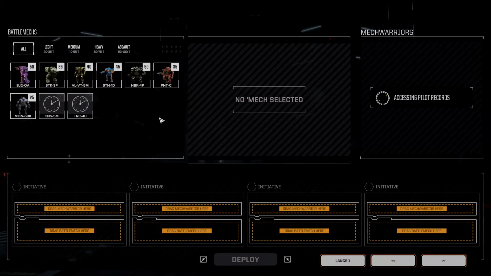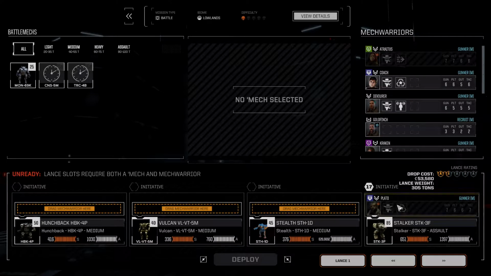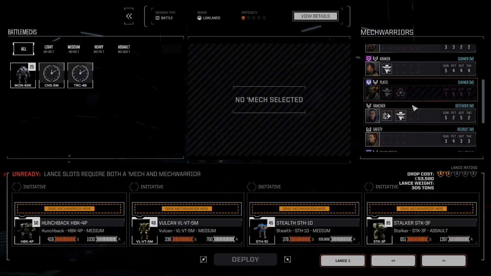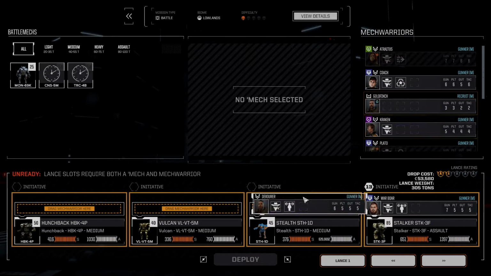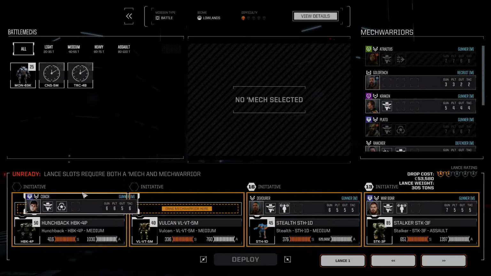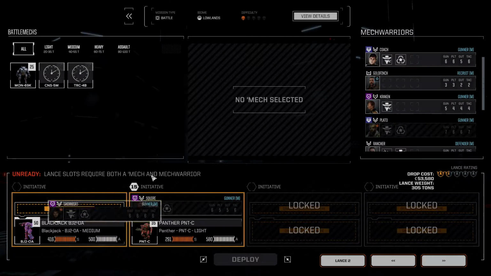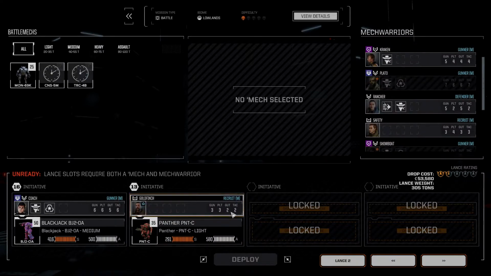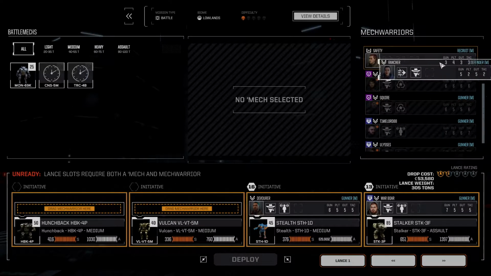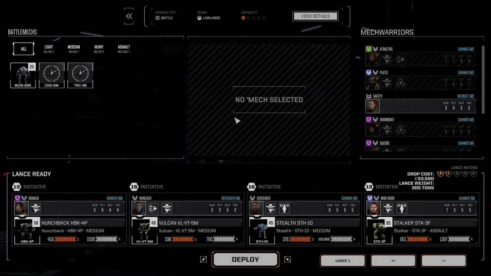Well, that wasn't ideal. Let's try that again. I hate that it doesn't save that. Okay, so we wanted to have Warbore here. We wanted to have Devourer in the Stealth. Coach was actually in the Blackjack, I believe. We'll put Coach in the Blackjack. We'll put Goldfinch in the Panther. And we will put Rancher in the Vulcan. And Kraken in the Hunchback. Okay, something like that. So we're going to deploy this.